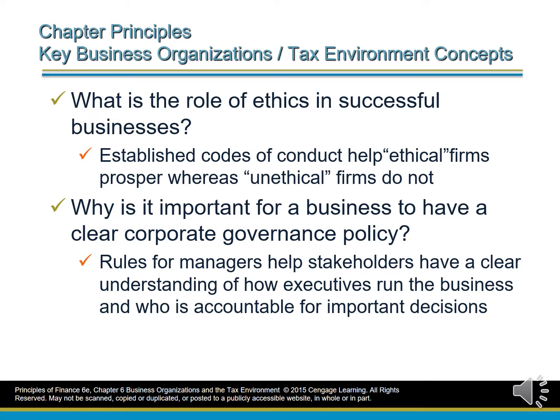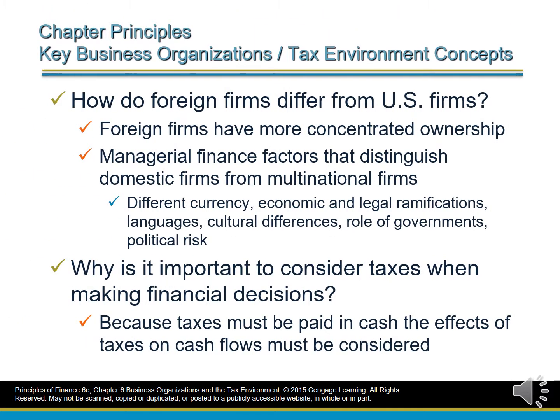Why is it important for a business to have a clear corporate governance policy? Rules for managers help stakeholders have a clear understanding of how executives run the business and who is accountable for important decisions. How do foreign firms differ from U.S. firms? Foreign firms have more concentrated ownership.